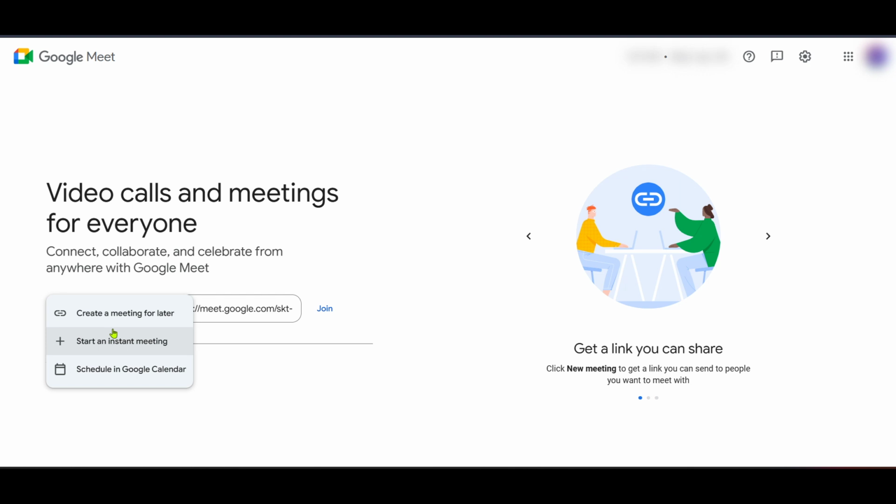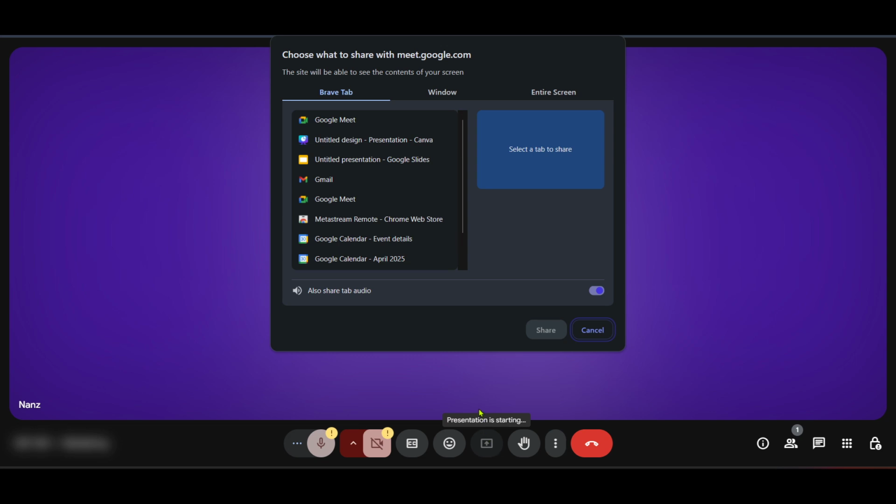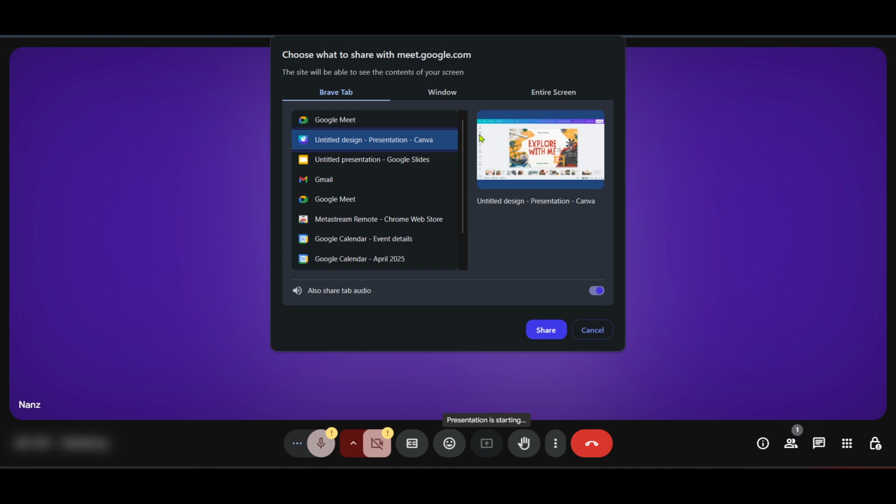With your meeting now active, it's time to turn your focus to the bottom interface of the Google Meet window. Here you'll find the Present Now button. This tool is the gateway to sharing your screen with the meeting attendees. Clicking on it opens up a menu where you have the flexibility to choose what exactly you want to present. Options typically include your entire screen, a specific window, or just a tab. For a smooth presentation experience, you might prefer to select a particular tab. It's less disruptive and keeps the focus exactly where you want it.